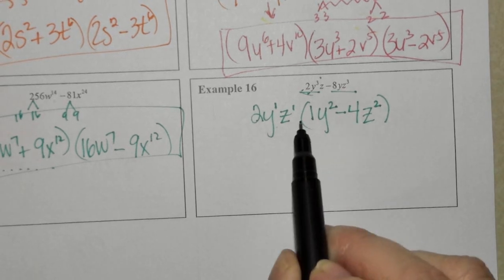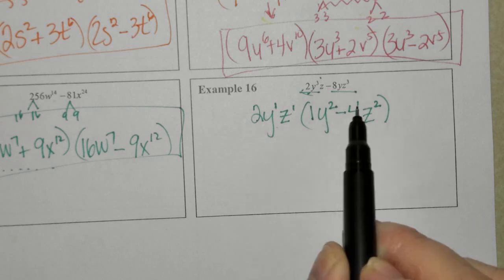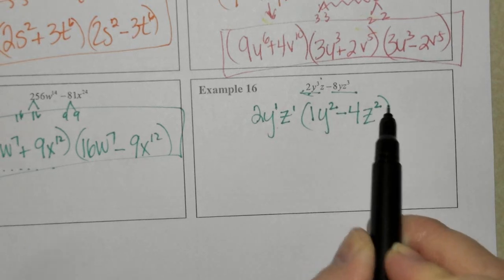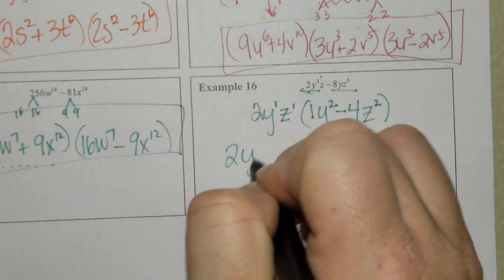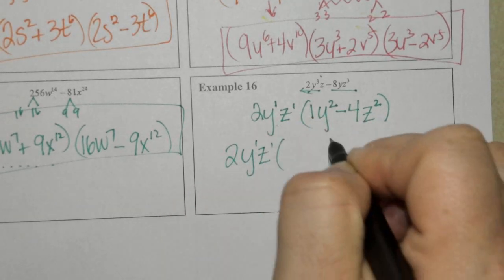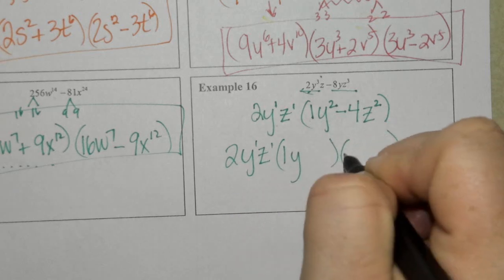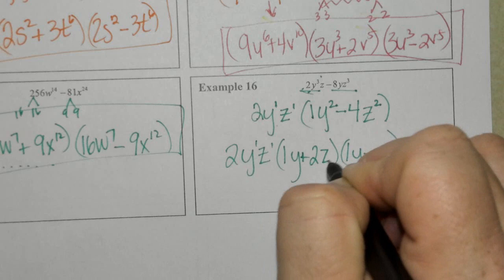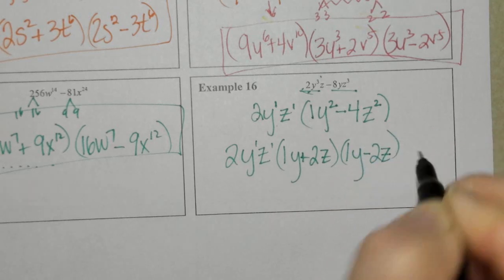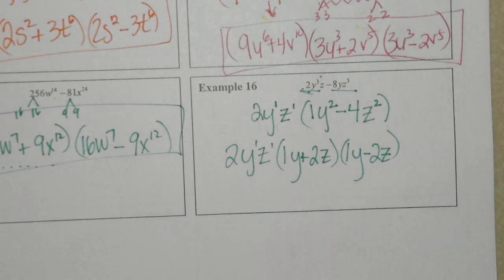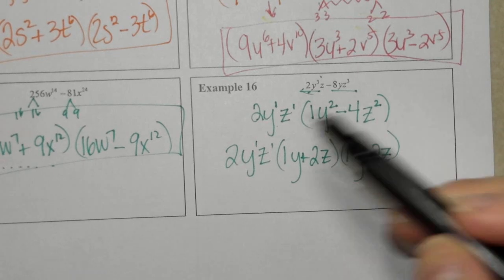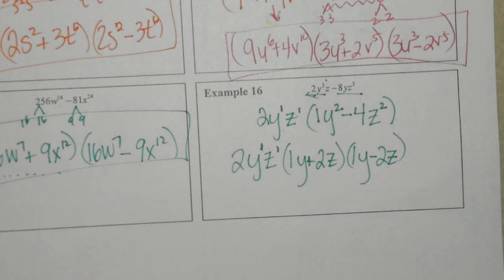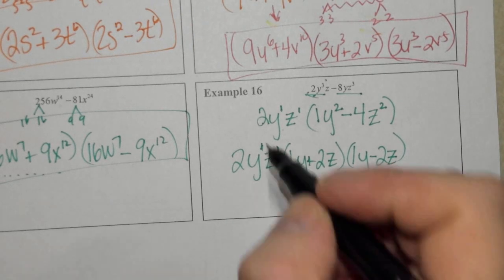1 and 4, are they both on the list of perfect squares? Yes. 2 and 2 are exponents. Can I divide both of them by 2 and get a nice whole number? So my final answer here: 1y to the first is in front, 2z to the first is in back. You're welcome to put a 1 above the z's and the y's. Just know that even if you don't have a 1 like I have in front, without seeing a 1, it implies there's a 1 there as the exponent.